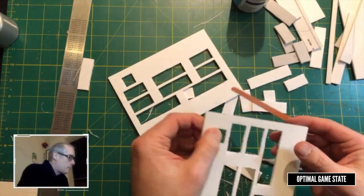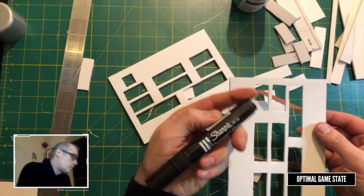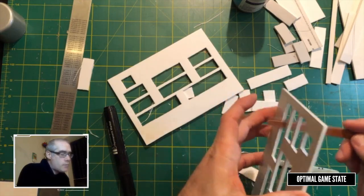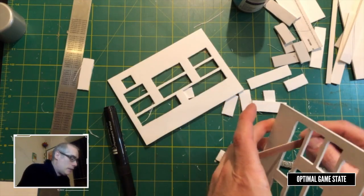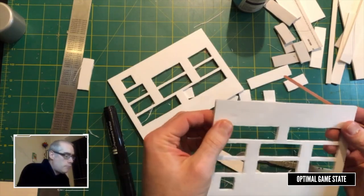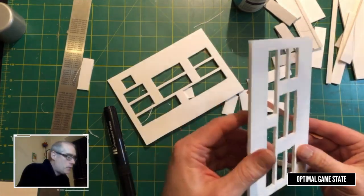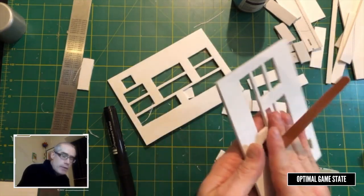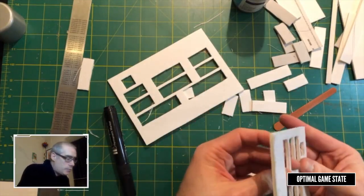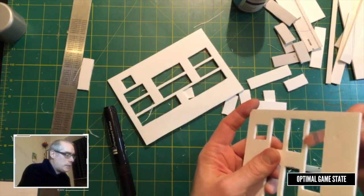What I am going to do though is I've got a Sharpie. Is this a Sharpie? Oh, there's Herbie. So what I'm going to do is go around the edge, or more importantly, the middle. The edge we can tackle later if we have to, but the middle we're not going to be able to easily black, because we'll have the backboard already in there. So I'm going to get working on that, a little bit more tidying up, and then I'm going to do all the middle bits black.